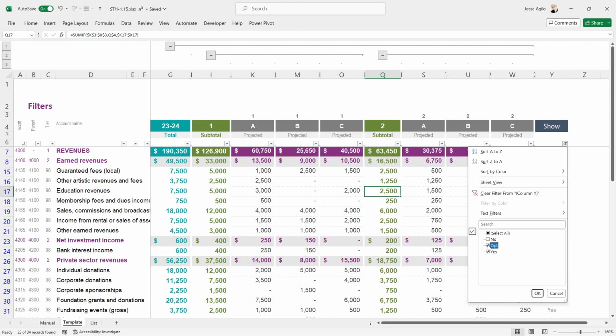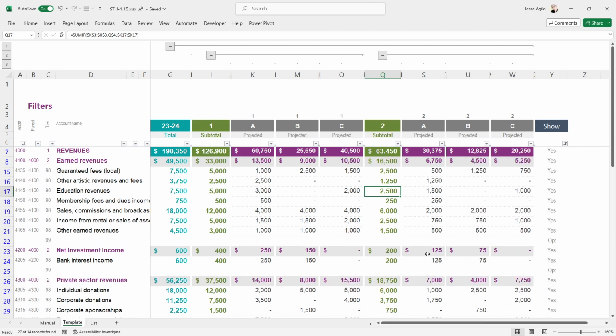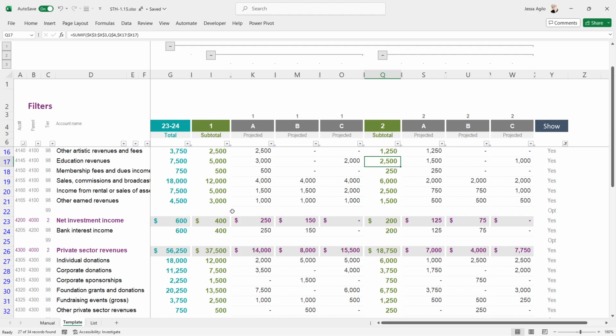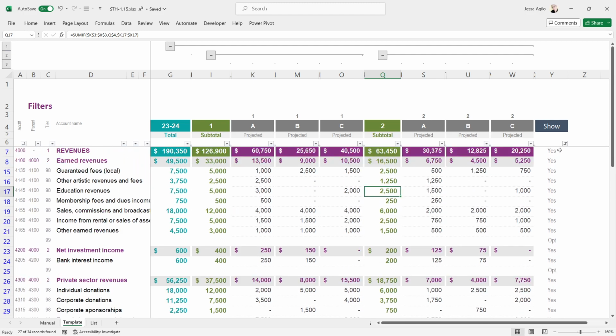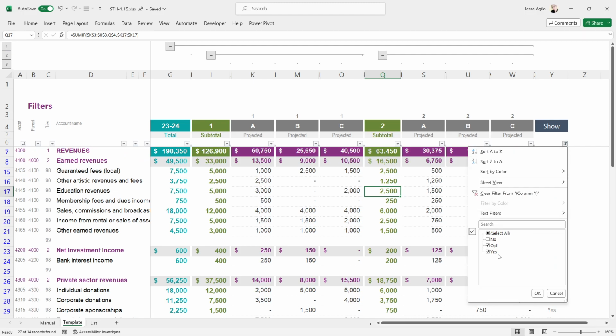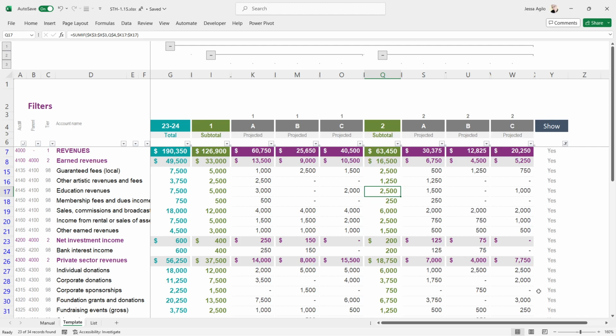If we select the option value, then I'm going to add back in those empty rows, which could help us for accessibility, just to give us a bit of white space. But if we're wanting to print without them, so we're taking up less paper, then we can turn that off.